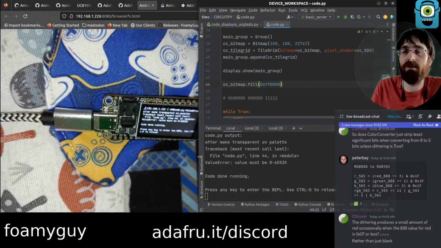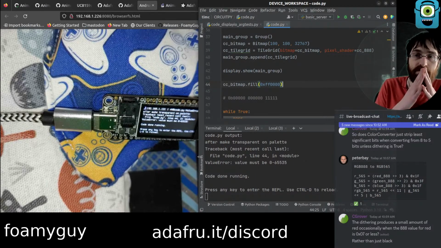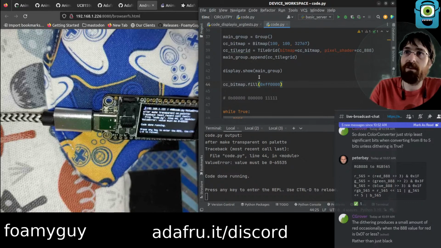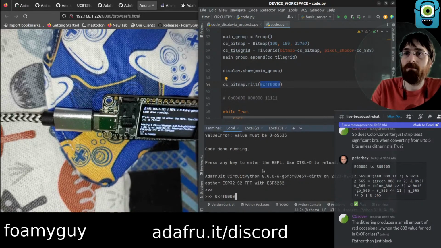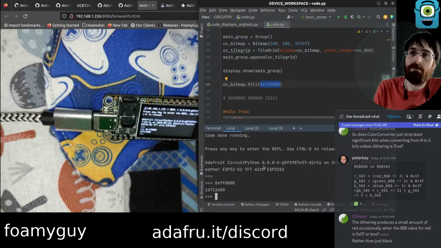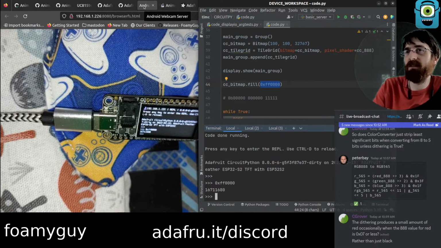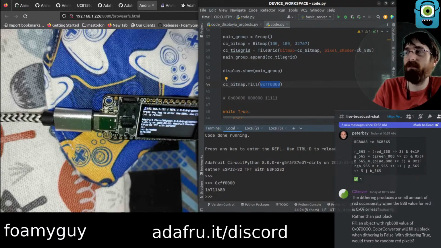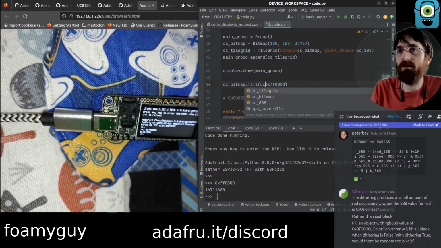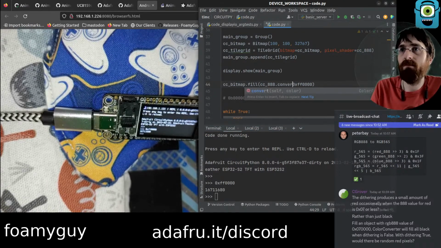Oh, value, it's too big. What is that number? That's too much red. What's the maximum red inside 565, I guess? Do we need to give it... well, we could go invert it?